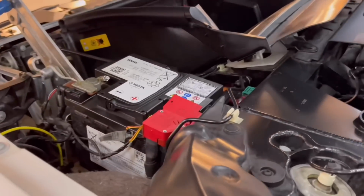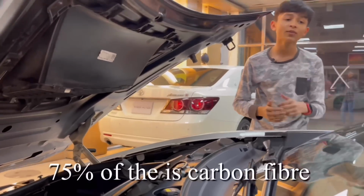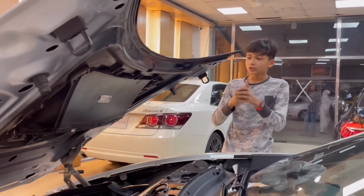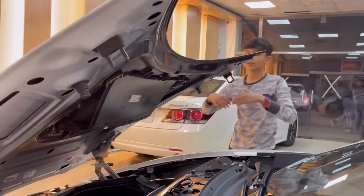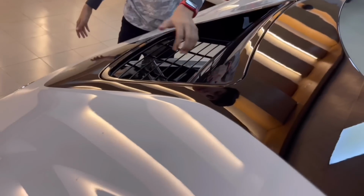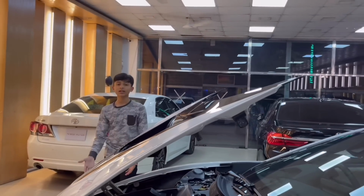That's very nice, and this is a lightweight material. You know, 75% of this car is made out of carbon fiber. That's amazing. So now we're done showing you this part. If you come a little here, you can see the rear vent over here, with the black treatment with the white. Now we're done showing you the full bonnet. Now let's show you the headlights.